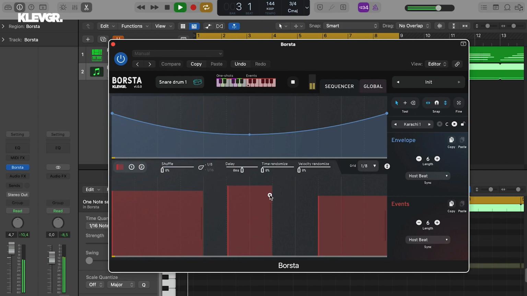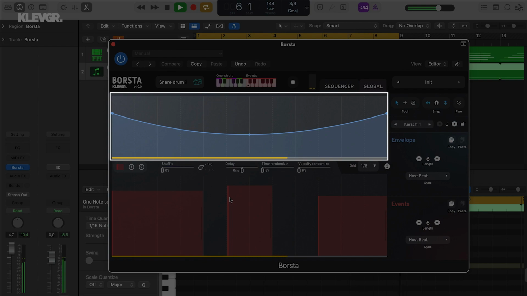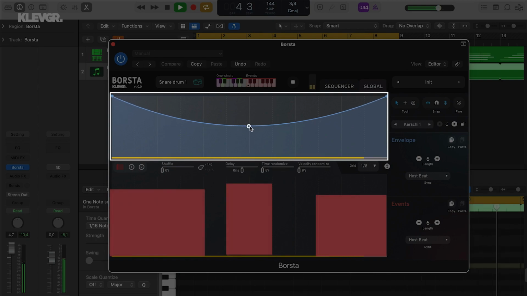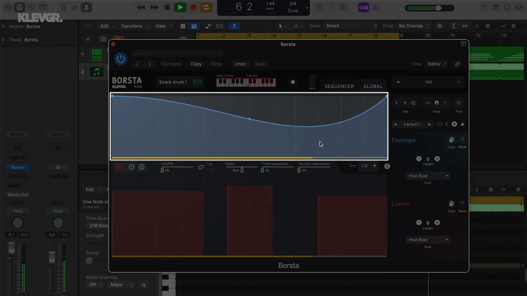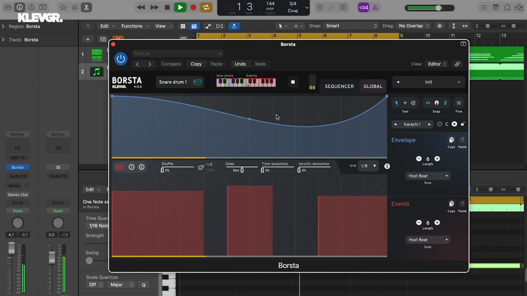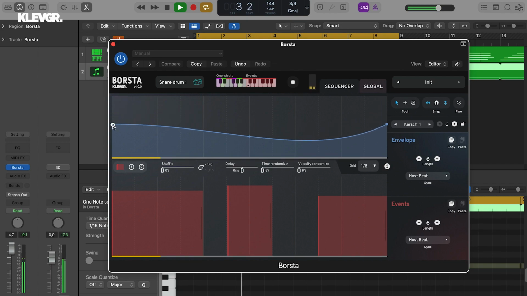The intensity of the brush stroke is defined by the envelope. The envelope basically represents a combination of speed and intensity of the stroke and will affect whatever stroke events are currently playing. Think of it as if you're brushing with more or less intensity. Thanks to the unique audio engine in Borsta, this can be done in a musical and dynamic way.